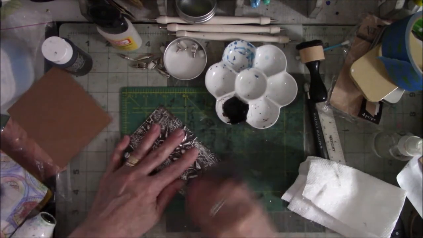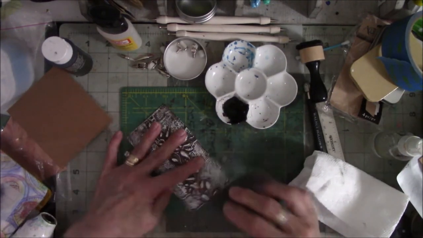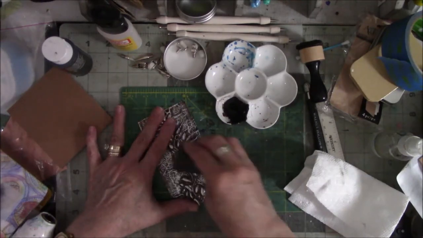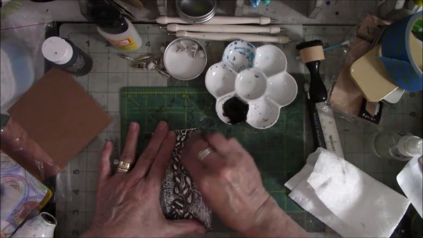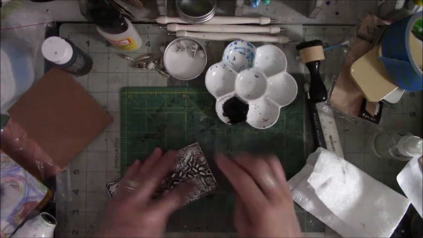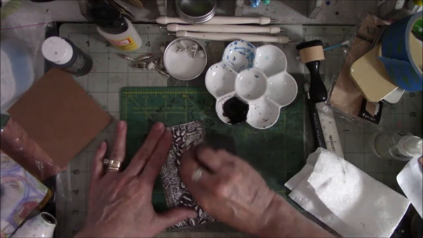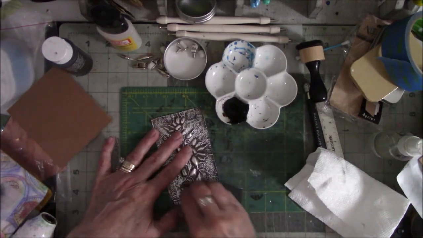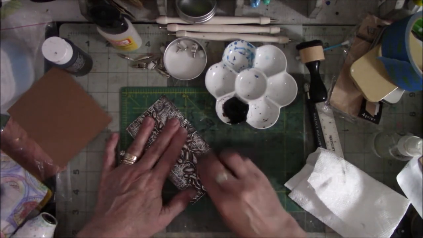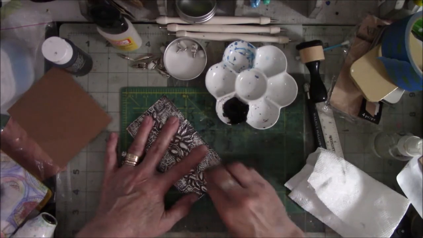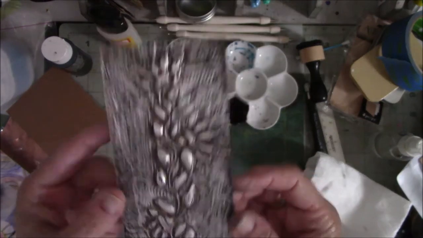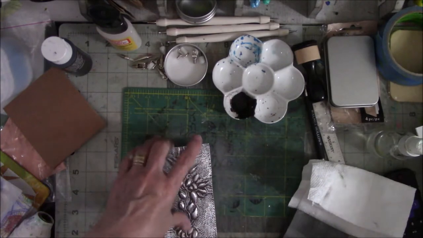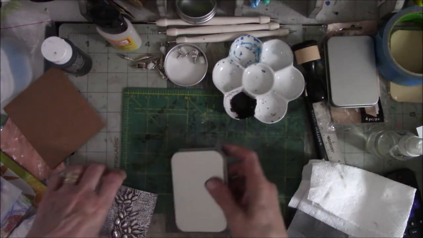If you leave it wet, if you want it to have that patina look, leave it wet and wipe it off. Don't use the heat gun. I was in a hurry. That was a mistake. So I'm going through it, trying to clean it up a little bit, trying to make the top part really shiny. Oh yeah, it was shiny because now it's all tin. There's no copper left. I'd already gone too far. I had to keep going. I was not going to go back and do this again.